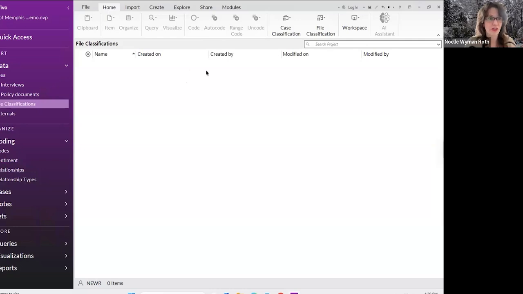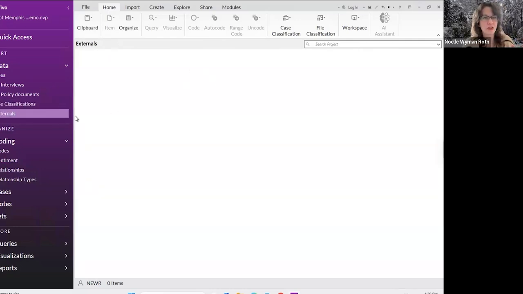I see the questions. Let me finish this area and I'll come to the question. Externals are not heavily used anymore. Externals are for any forms of data that you cannot bring the primary data into NVivo. A good example might be a physical book. As NVivo has expanded the data types that you can bring in, you can typically get your data format from like a PowerPoint into a PDF and bring that in, for instance.